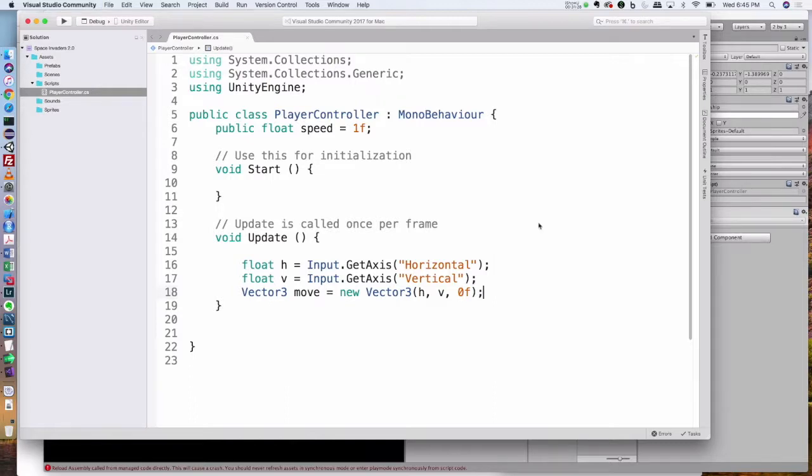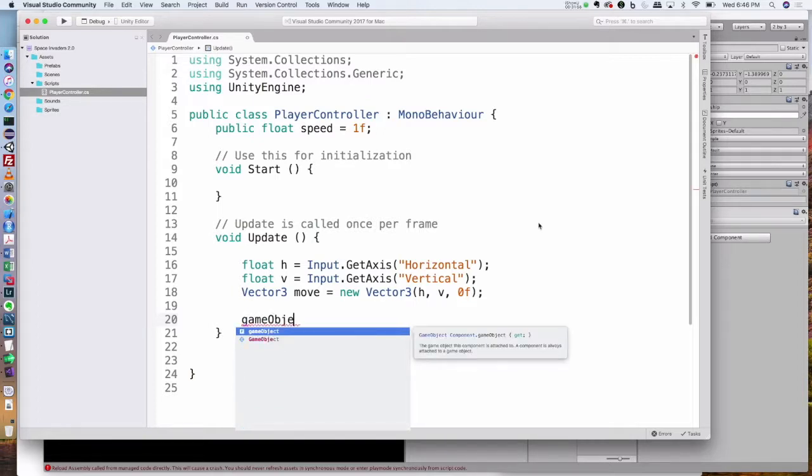All right, so now that we basically figured out the vector change for our motion, the next thing we want to do is assign that delta change to our game object, in our case player. Because this script is a child of the player object, it already knows who its parent is. So implicitly, we have a variable called gameObject available to us. In Unity, whenever you see gameObject with a lowercase g, you're referencing the current object to which the script belongs, in this case player.